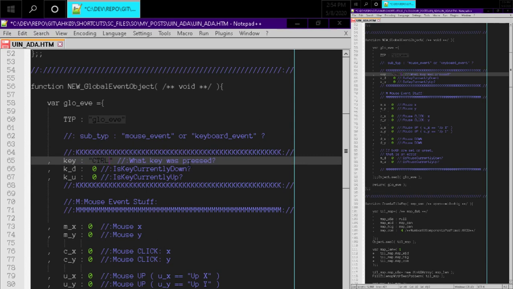But control is usually thought of as a modifier, so that's usually a separate variable. But I think we're getting ahead of ourselves. We'll just use it this way because it's pretty straightforward, and as we're coding this keyboard event listener, we're not going to worry about control keys and modifiers. We can worry about that later.